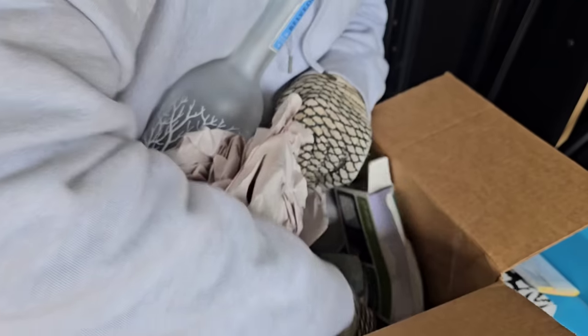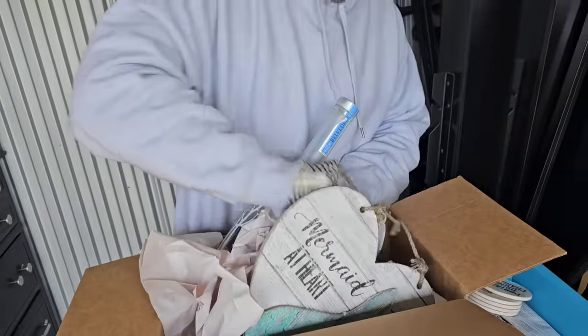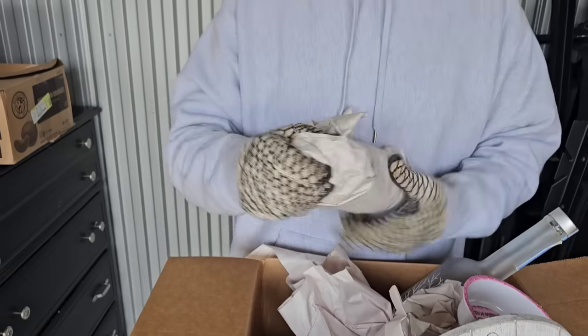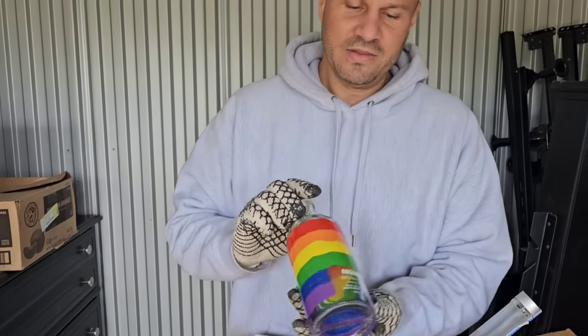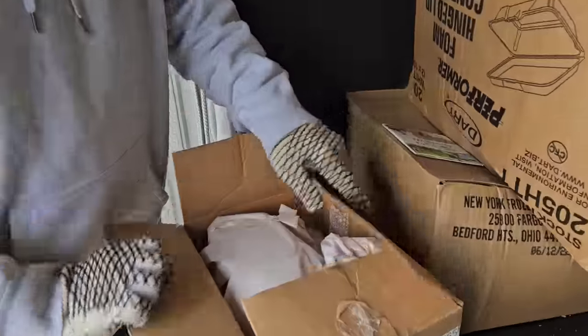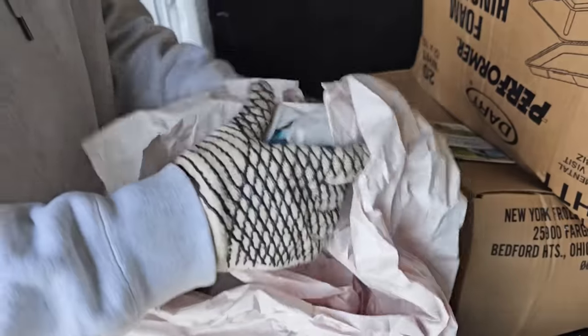Okay. There's a bunch of crazy stuff down here. Look at this. More stuff. More Hello Kitty. Look at that. Right there. There's some more Hello Kitty. Okay. Should I keep digging or go to another box? You can keep digging. Okay, I think I found some more air. Is that air as well? Rainbow air. That's absolute air right there. There's some air in here. Let's see what this is over here. You know what this is?